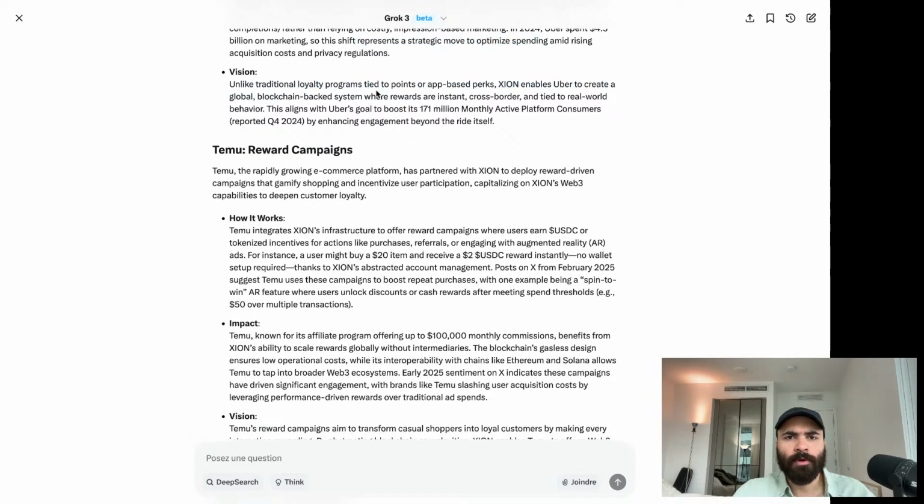Unlike traditional loyalty programs tied to points or app-based perks, this enables Uber to create a global blockchain-based system where rewards are instant, cross-border, and tied to real-world behavior. This is also interesting.